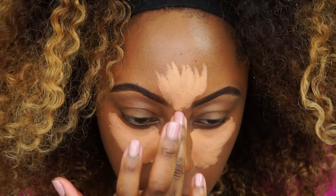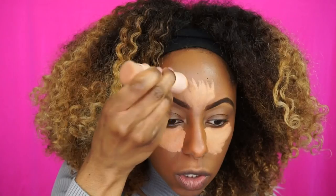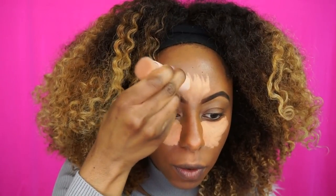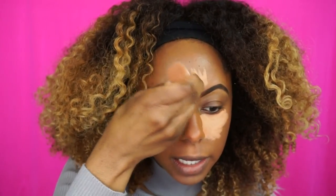I'm actually gonna use my finger for this part. Now up here, on my forehead, I'm a little scared with the blending because it has to blend right. Otherwise, it's gonna look crazy. Let's try this. Let's hope for the best, guys. It's like, yeah, no. So what I'm noticing on the forehead is that it's not blending as easy as it was.